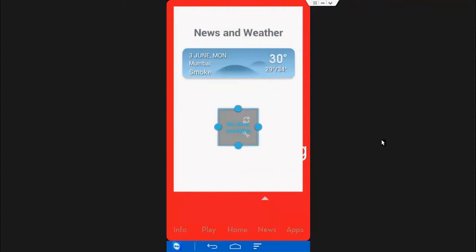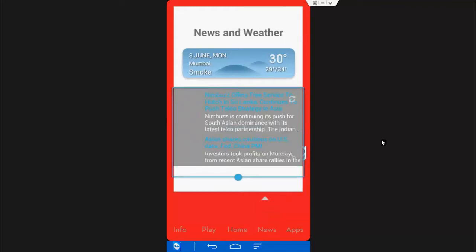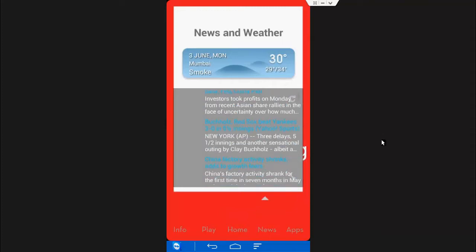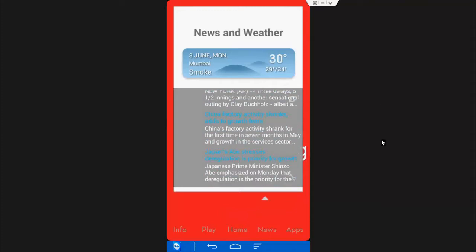So just resize. So yeah, it looks good. The images are yet to come up, so looking pretty good at the moment.